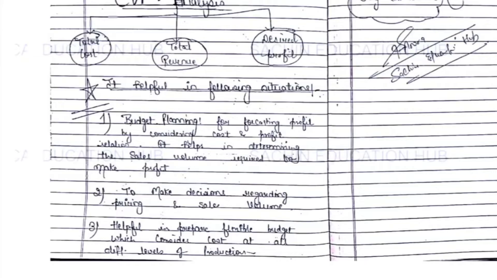Now, how is CVP analysis helpful? CVP analysis helps the manager in budget planning. With budget planning, managerial decision making becomes easy. We can prepare the budget easily with the help of CVP analysis because we consider costs in three ways — fixed cost, variable cost, and semi-variable cost — which is very beneficial for budgeted costing. With the help of budget planning, it is helpful in managerial decision making for future purposes.